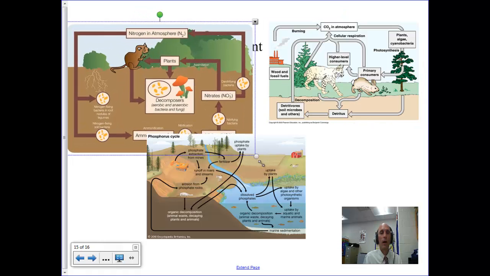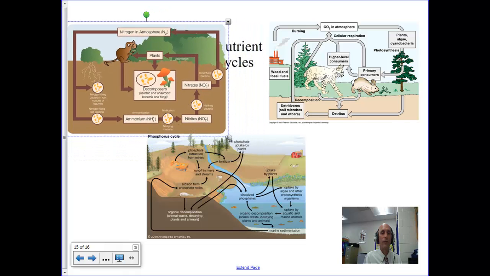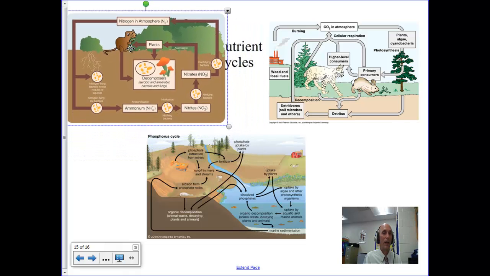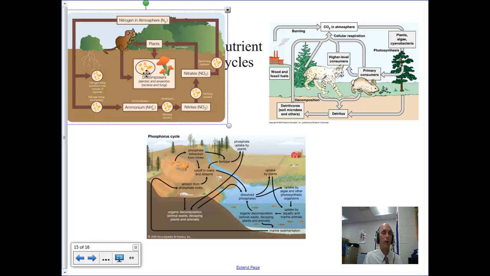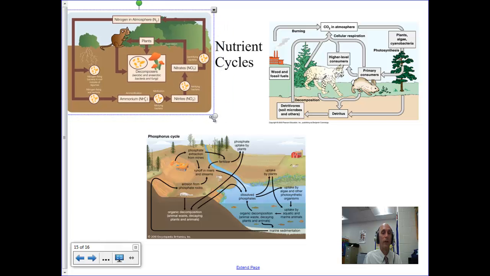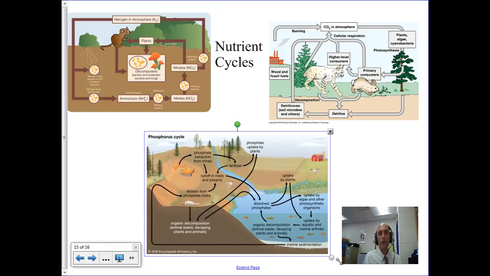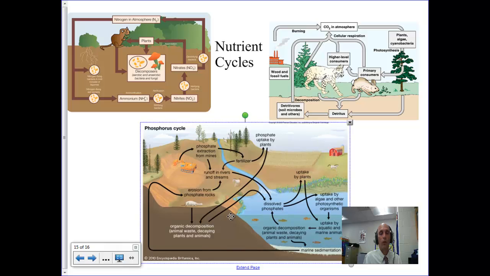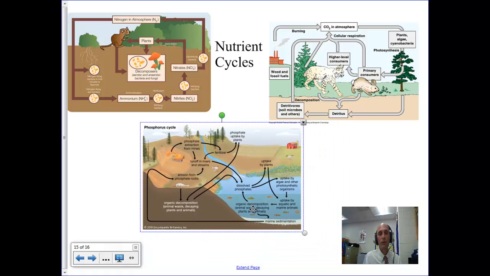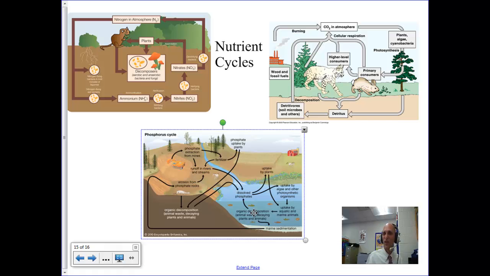Nitrogen's a lot more complex. You have to spend some time looking at the nitrogen cycle. We're not going to spend time on it right now. I just wanted to introduce it to you because it is going to be a huge thing. The nitrogen cycle is going to be crucial for all kinds of living things. And same thing with the phosphorus cycle. These are much slower processes than the photosynthesis and respiration carbon-oxygen cycle. Phosphorus can be stored in rocks. It can be pooped out by animals and then absorbed in water. So those are different cycles that you're going to want to pay attention to. And that's our end for the introduction here.